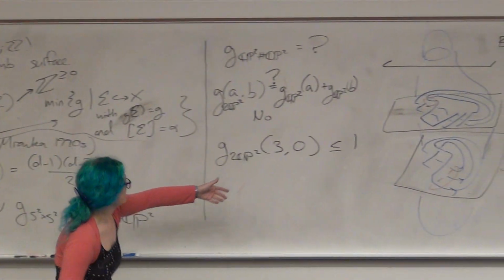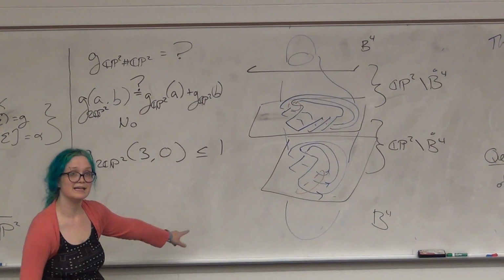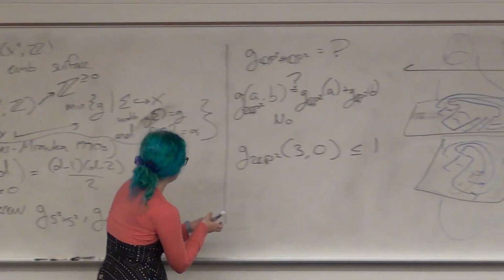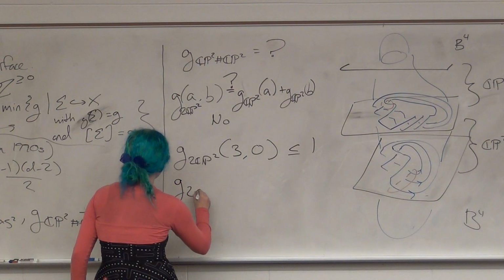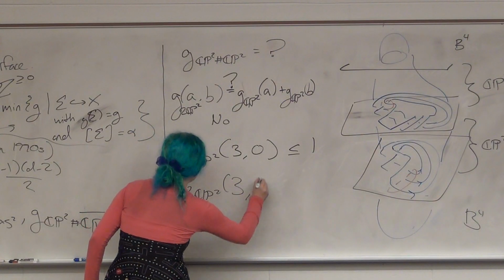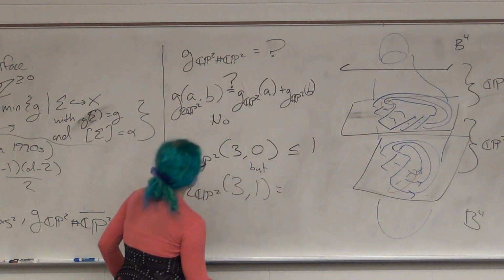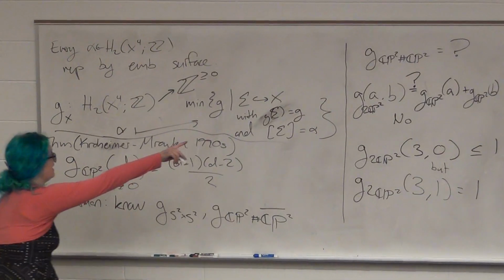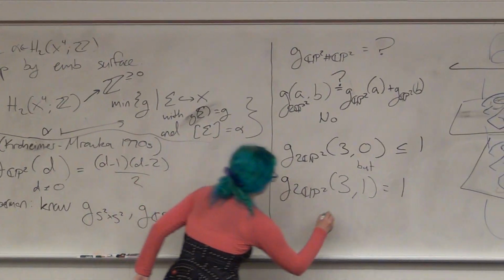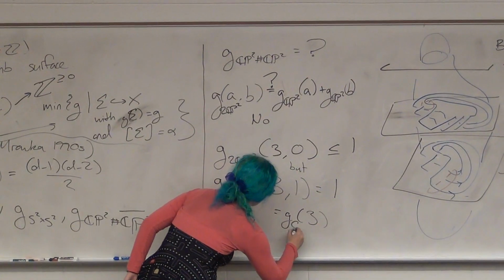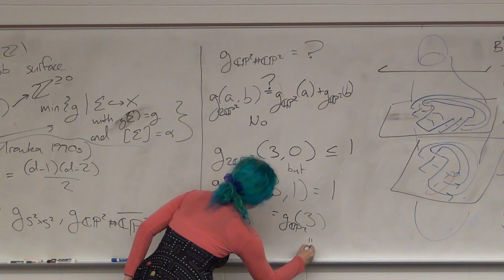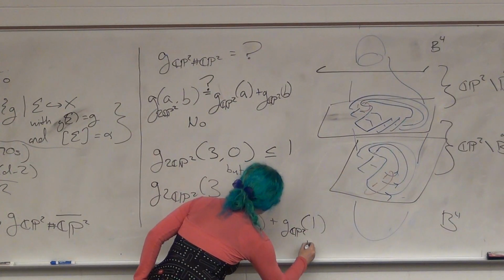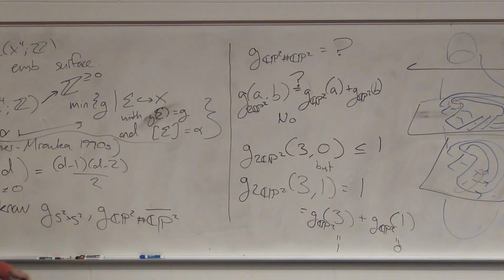And so now you might guess that it's always less than the standard guess, or at least outside of the trivial cases, but that's not right either. Because the genus of class (3, 1) in 2CP2 is equal to 1. Which is, again, what we should get if we believed the naive guess and used this formula, because the genus of class 3 in CP2 is 1, and the genus of class 1 is 0. So sometimes it's additive, sometimes it's not.